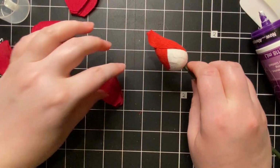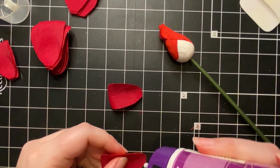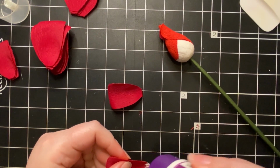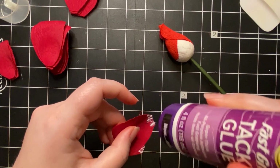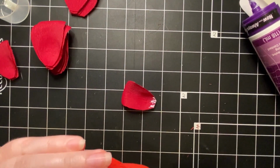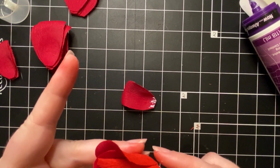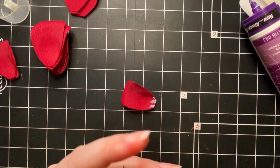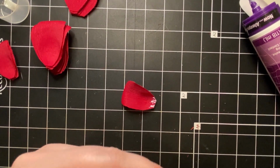Okay, so that's that one. And then the last two we're going to put across from each other. I'm going to glue these two at the same time. Okay, so we're going to put one here like that. Again, make sure it's straight. And we want to make sure that all four of these petals are at the same height.